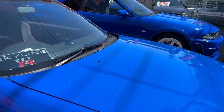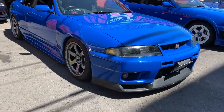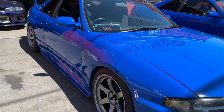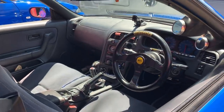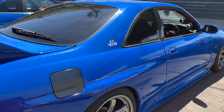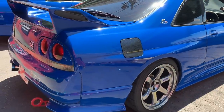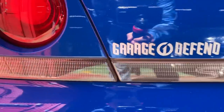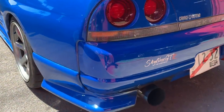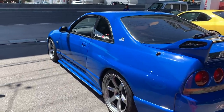We've got not one but two LM version GTR R33s available in our shop. This LM actually belongs to a customer of ours who just came to our shop driving it, and there's a good possibility that we might end up purchasing this LM as well. As you can see, the LMs all came with a special badge like this. In this video I'd like to tell you about the other one, which has our Garage Defend event racing services stickers, and the customer has also got LM limited version stickers on his GTR R33.